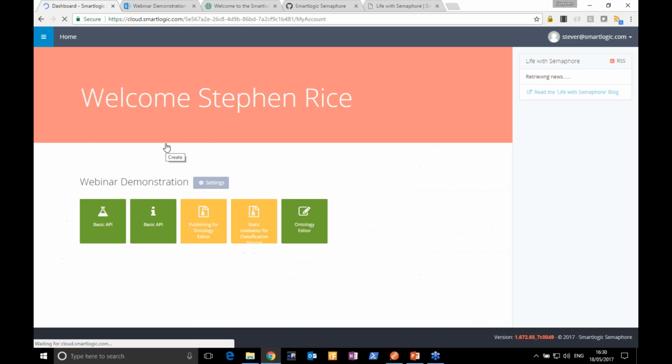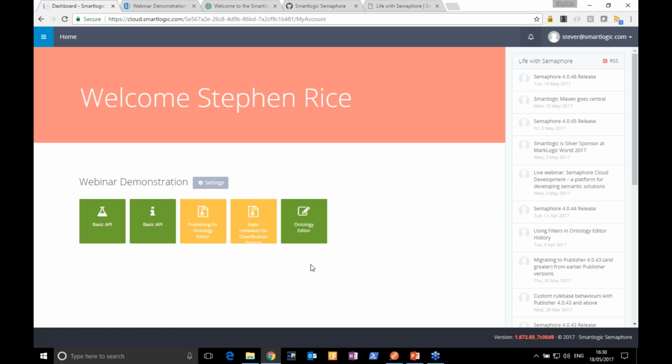So first off, I'm going to return back to Semaphore Cloud so you can see that that's where we are. And what we're going to do today is, again, if you saw the original presentation that I gave a month ago, we talked a little bit about SharePoint Online. And that's a useful way of showing the Semaphore Cloud functionality because, after all, it is an Office 365 component and it's out there on the web. It's completely web-based. So since Semaphore Cloud is also web-based, it's a very good fit.